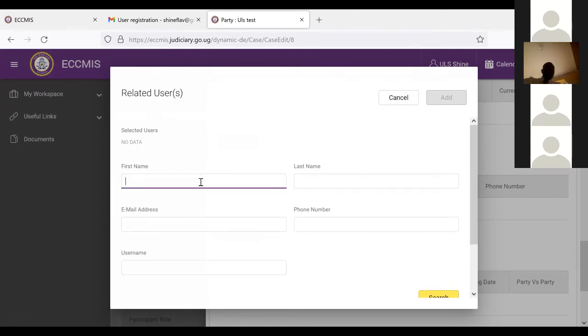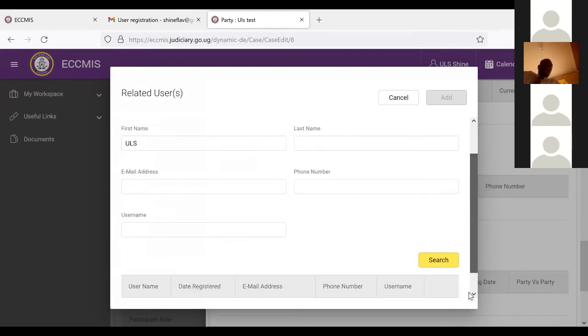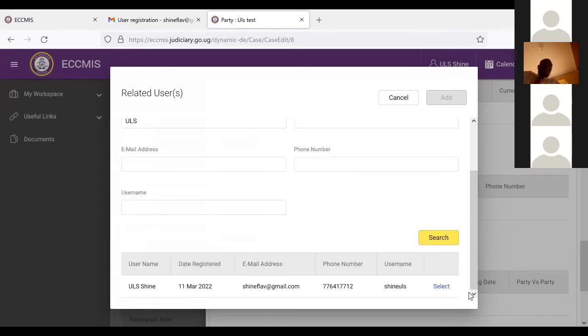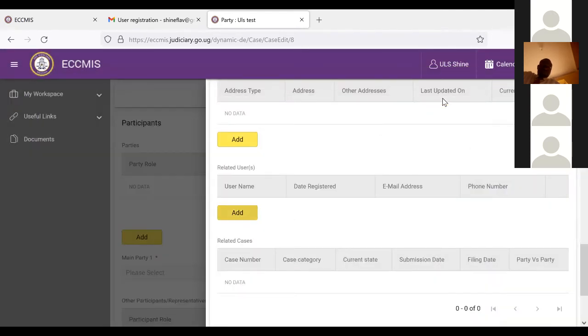And we shall say ULS and then the user will appear. So when I click on select here, it is going to activate this add button. And then we click on it. And it is going to appear here under related user.